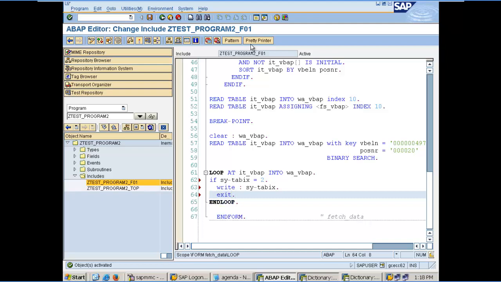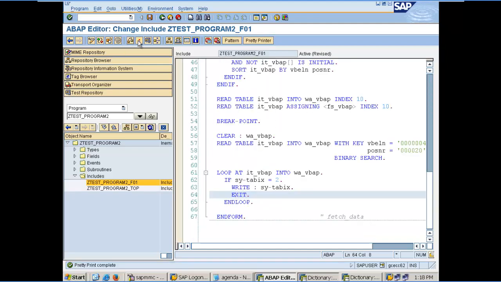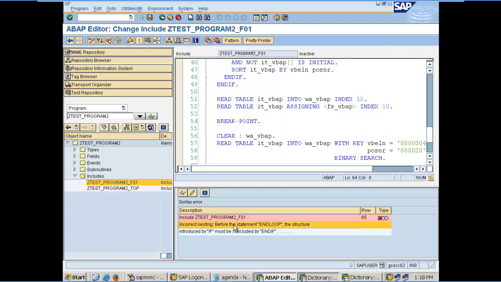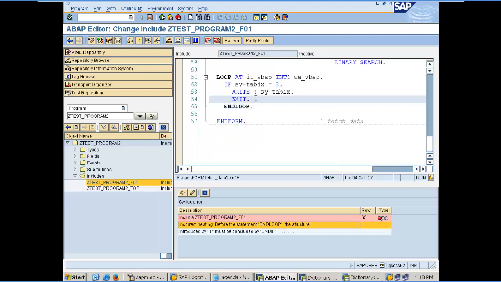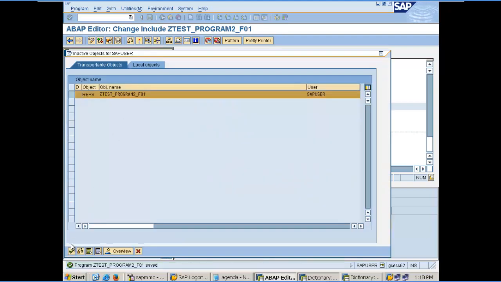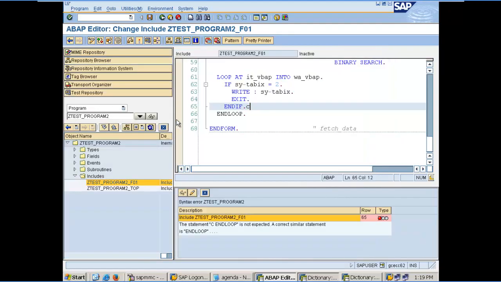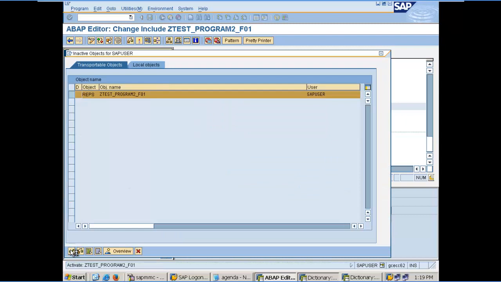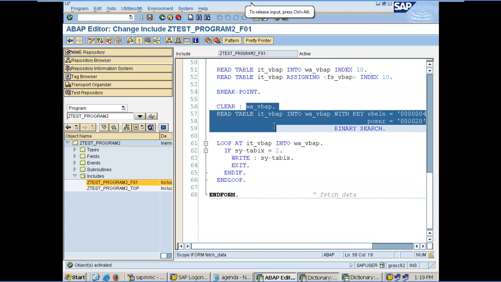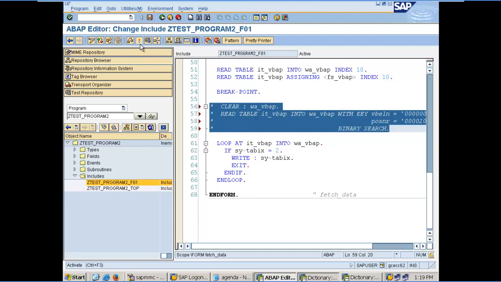Exit means it will not do any process further, it will simply come out of this loop. One more thing, I can comment this, it's not required anymore.